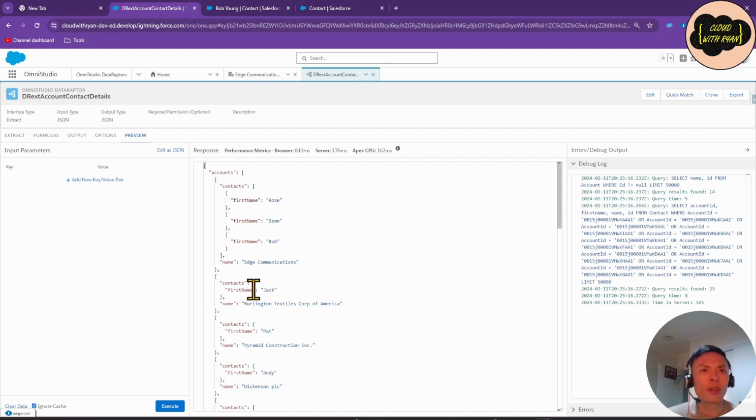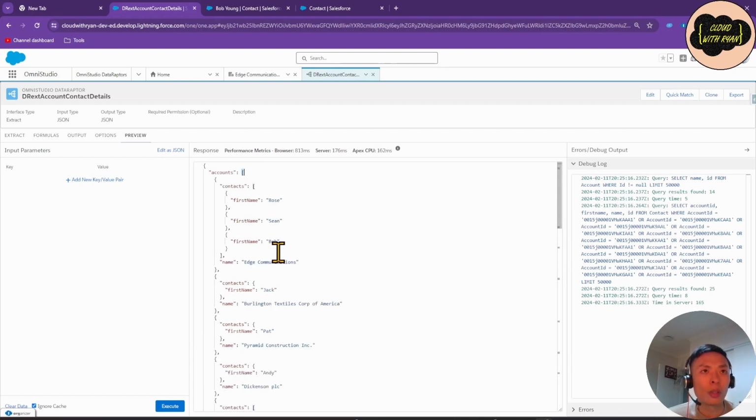Again, I know I've covered this in the past, but it's quite important that we keep going over this again and again to get you familiar with how the JSON structure will look like. So starting with the accounts node as the top node, and this is followed by an array because we have multiple accounts.